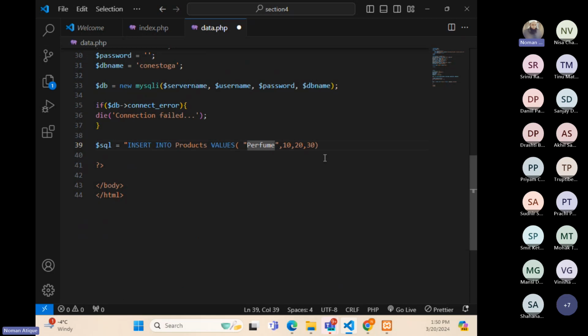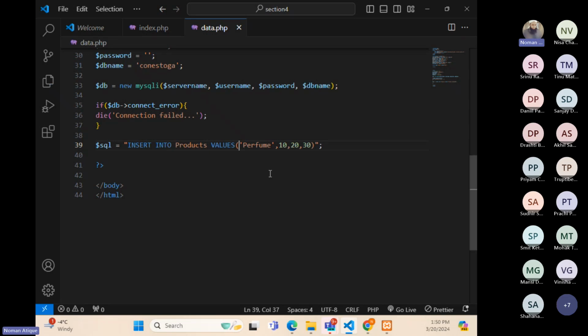It should not be double quotations, rather it can be single quotations over here, because this inverted comma will be closed by this one. Now, of course, right now what I'm doing, I'm just sending some hard-coded values over here. Do you guys understand that one?